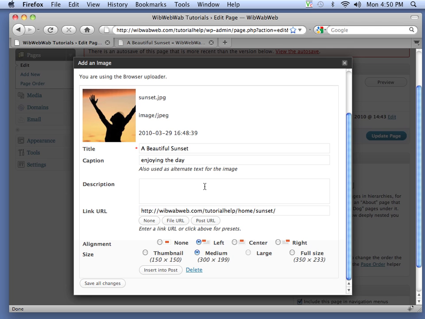Alright, and next is the description. Description doesn't always appear on every image. It kind of just depends on how you use the image for when it will appear. Description will only appear when you use the post URL, and also depending on what theme you choose.